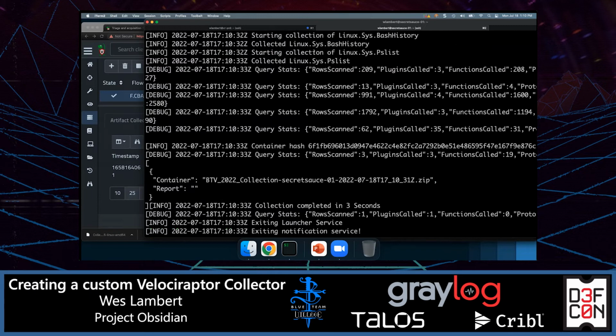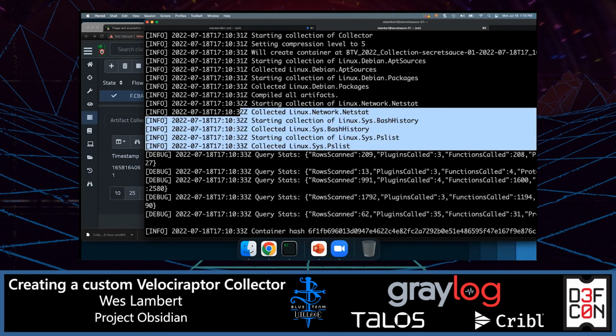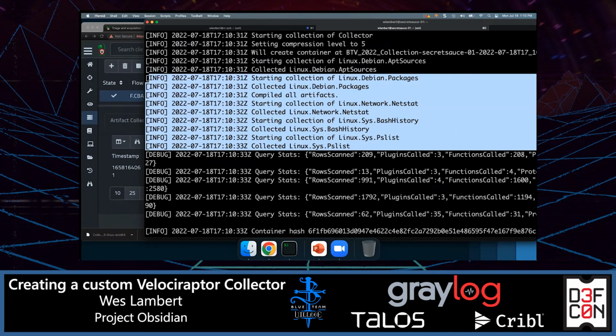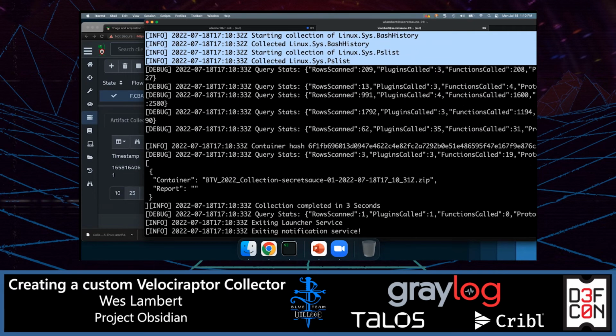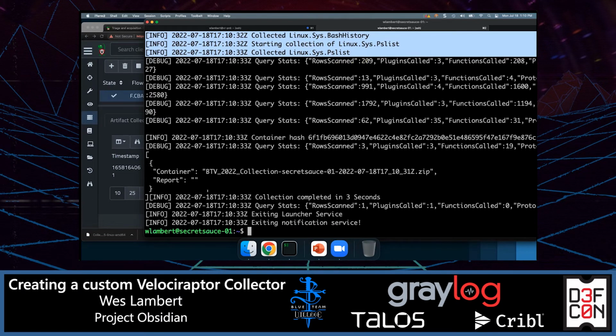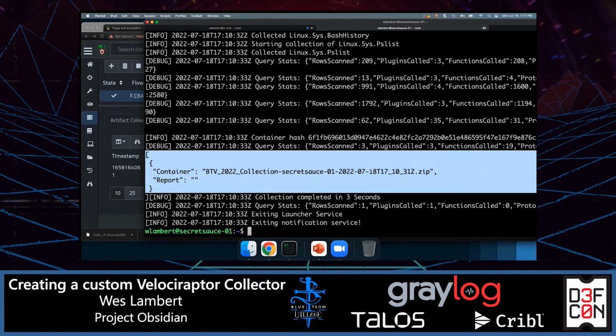We can see up here what artifacts we were going through. These are not very heavy. These do not take very long, but if we're using some more intensive artifacts, or where we're taking longer to do things, you'll see that it may take a little bit longer here to finish this particular collection and output this. So you see the end report right here, essentially at the end of it.